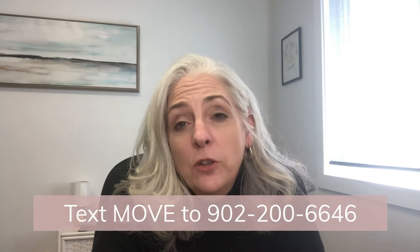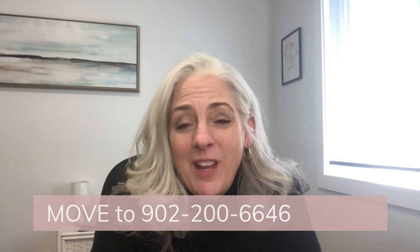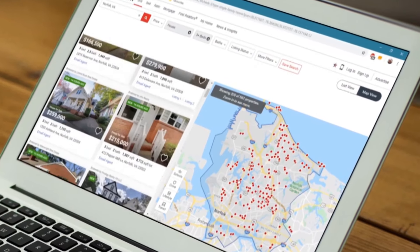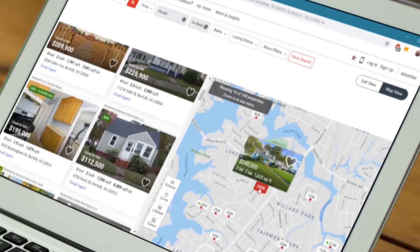I'm also able to create a QR code to display on my listings and marketing material. I also own a smart number where I can set up a text code that will allow buyers to have details on my new listing information right on their phone via text message. The key to getting your home sold for the best price is to expose your property to the greatest number of buyers. With 90% of buyers starting their home searches on the internet, this is the optimal place to expose your property.